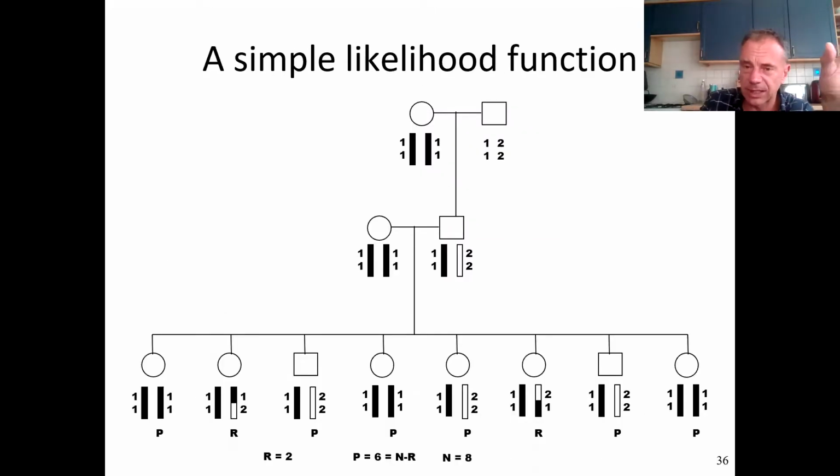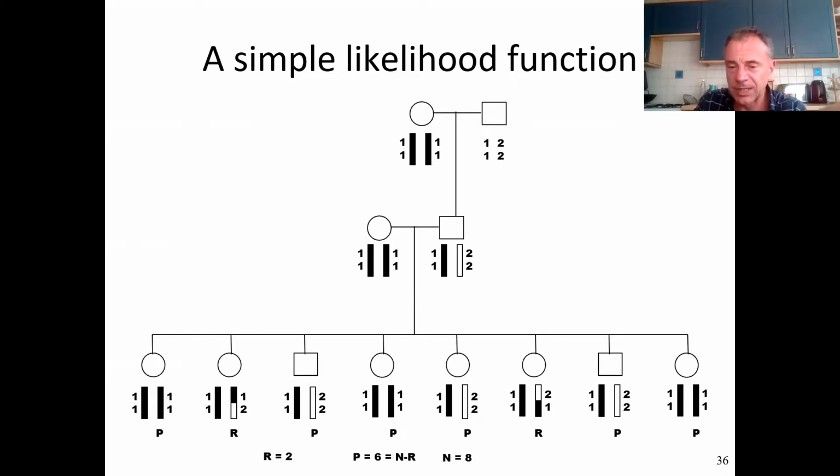So how are we going to calculate our log scores in practice? Here we've got a pedigree, phase known, and we're going to be able to count the number of recombinants and non-recombinants. And here you see you've got N now means non-recombinant, whereas it used to be NR, I think.